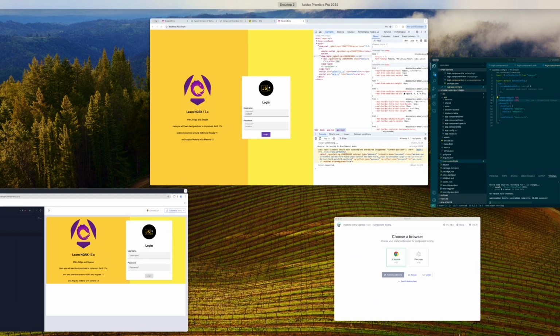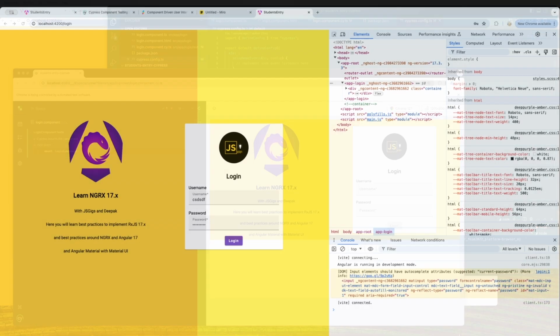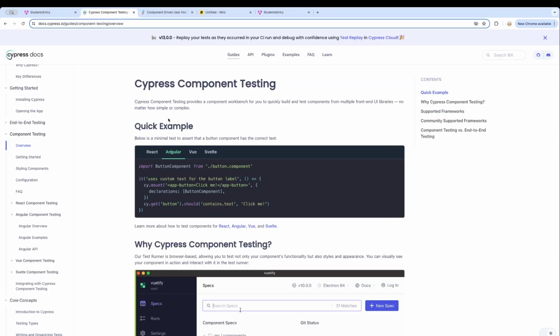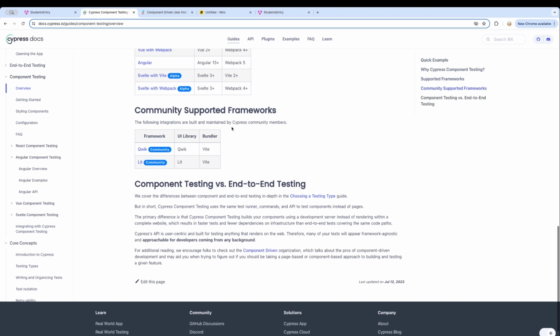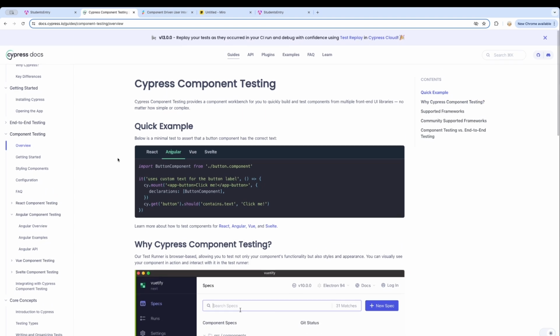Okay. So once this portion is done, I'm going to be taking you to the next important bit of Cypress. So what is that? So now let me take you to the browser. And here on the browser, I'm going to be taking you to the Cypress component testing documentation, right? So here in this documentation, it talks about the similar thing which I've just explained briefly, which is how to import the component and run them.